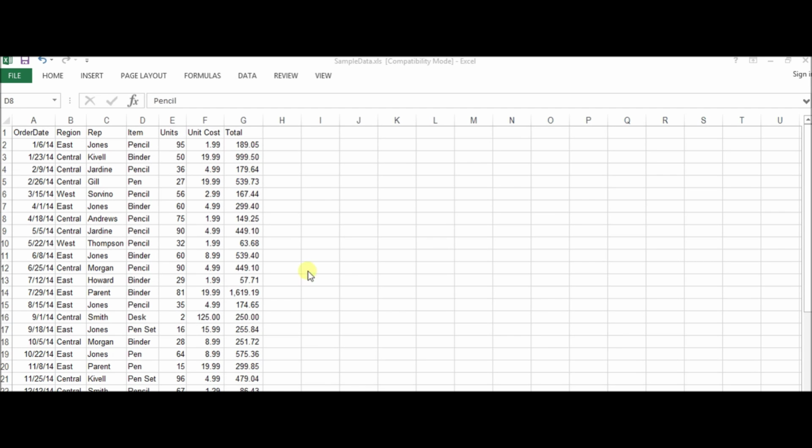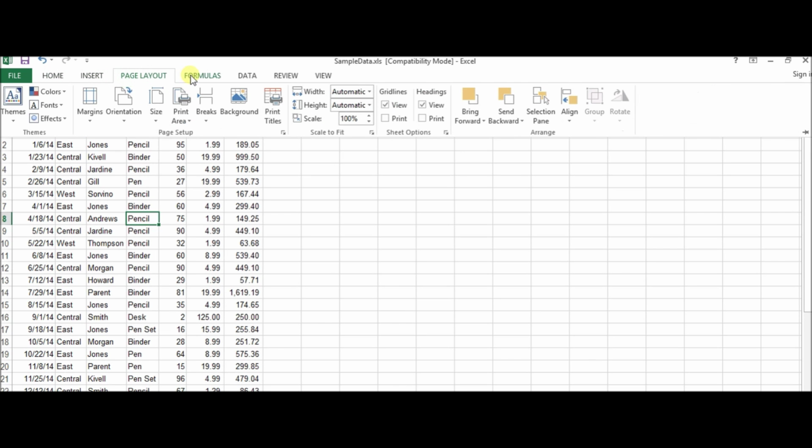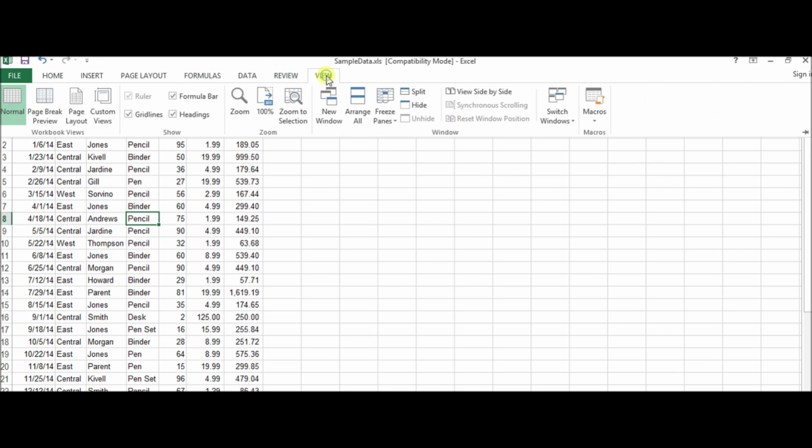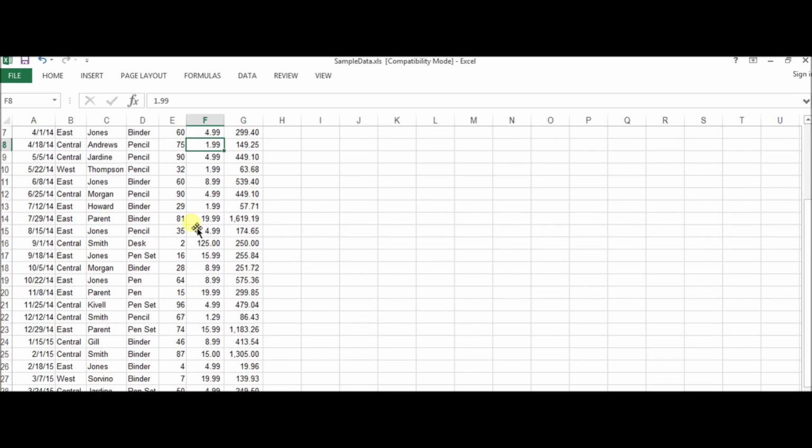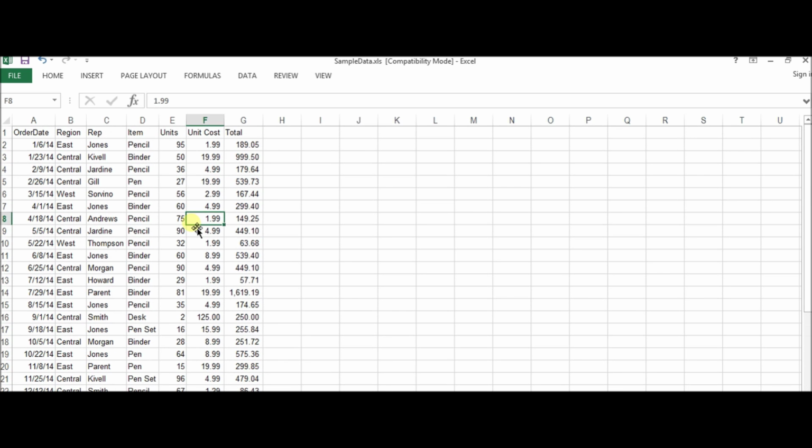In the last lecture we saw what these ribbons contain, and today we will be talking more about the basics of Microsoft Excel and what manipulations we can do to the data. So what I have done is I have downloaded a sample file. You can find the link to this data file in the comments of this video. I've also uploaded it for you guys. If you download that, you will see this data that is inside.